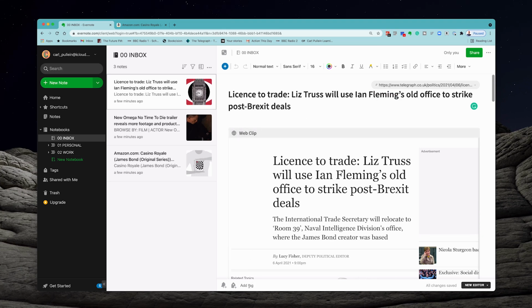So what I've got here is a note related to Ian Fleming. Ian Fleming was the author and creator of James Bond, and I've read all the books related to him. So I'm going to add a tag here. I'm going to call this Ian Fleming because this will be related to any articles or notes I collect related to Ian Fleming. I can create it by hitting tab, and that's now created the tag. You can see in the actual box right here, Ian Fleming.